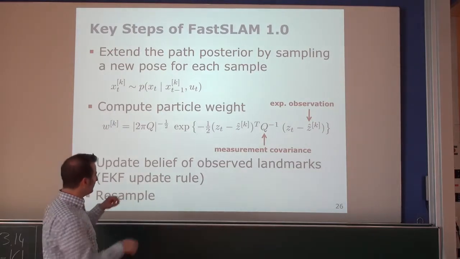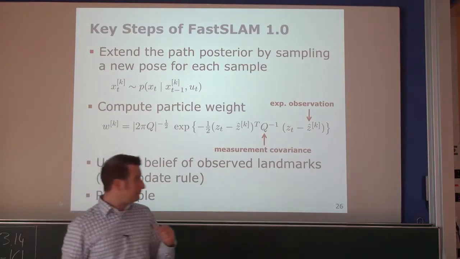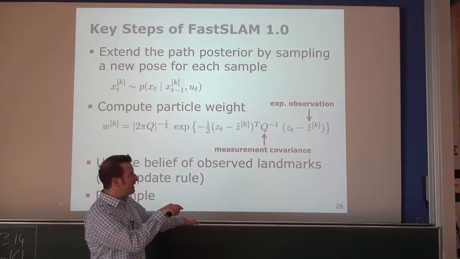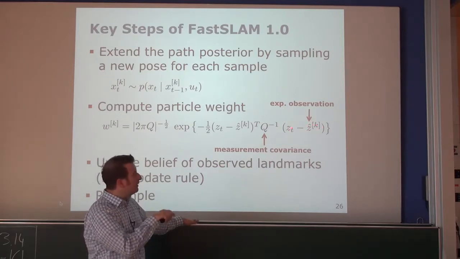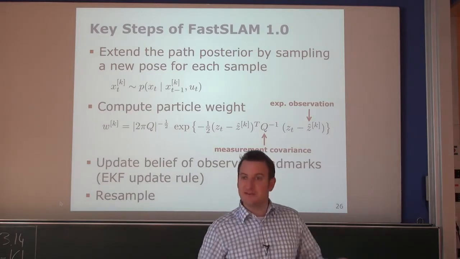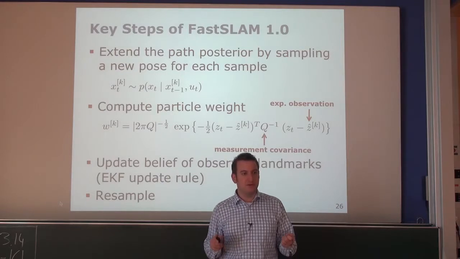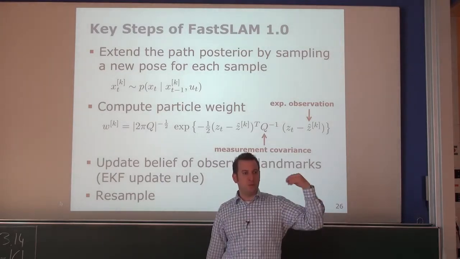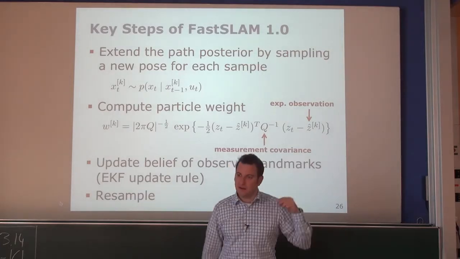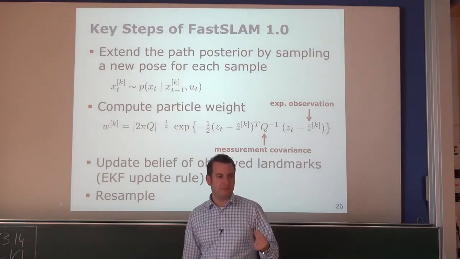And this is something which comes in here. So what are the individual elements here? This is a Gaussian distribution. And what it says, it takes the current observation minus the expected or predicted observation. This predicted observation is computed for every particle. As every particle has its own map, every particle will come up with a different expected observation. Compared to the EKF, where I computed one expected observation, I compute here an expected observation for every sample, because every sample keeps its own map.